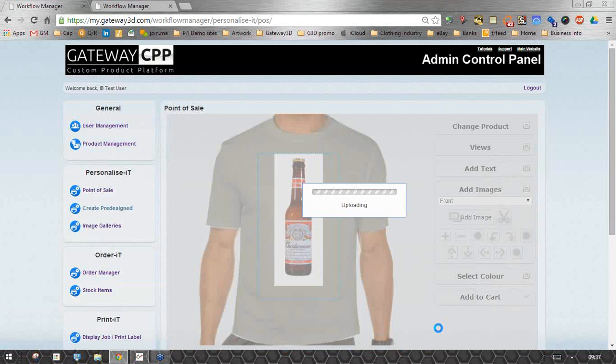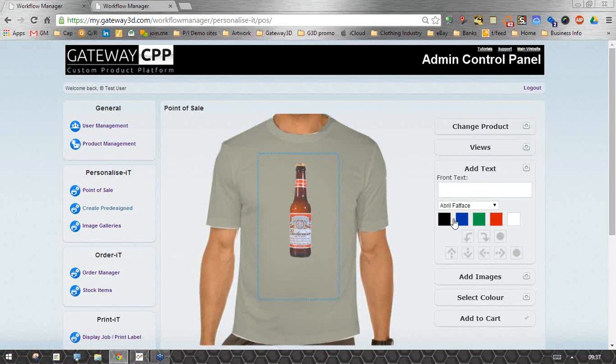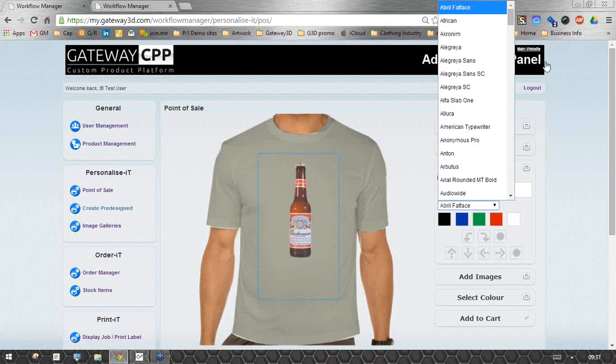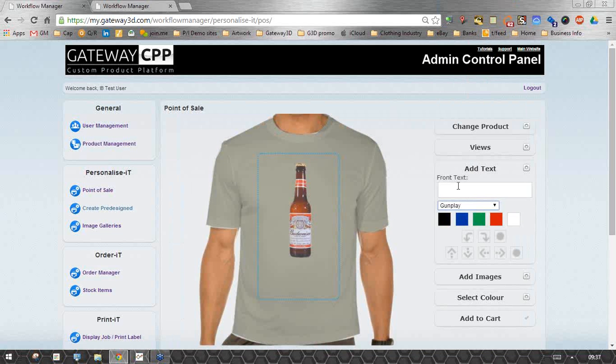Just click Save, and now that takes the bottle onto the shirt, and I can still move this around within the print area. So I can set it like that. Maybe I'll shrink it down a little bit smaller. And then I could add some text. This is just set up with 5 text colours, but you could have whatever text colours you wanted. We use Google fonts. There's about 600 fonts available, 650 I think at the last count. I don't know what this font is, but I'll just select that font and then type something under here.